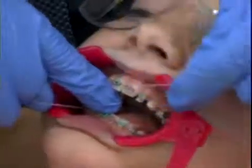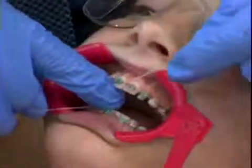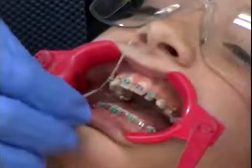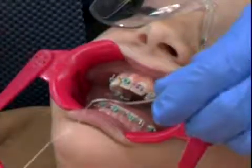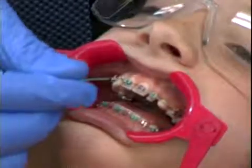While you're in between the teeth, you want to go to the other side and make sure you disappear below the gum line. Now in the anterior part of the mouth or the front of the mouth, it's easy for you to just thread this underneath the wire. But in the back of the mouth, you'll notice in your brushing kit also, you had what's called a floss threader, which looks very similar to a nylon needle.